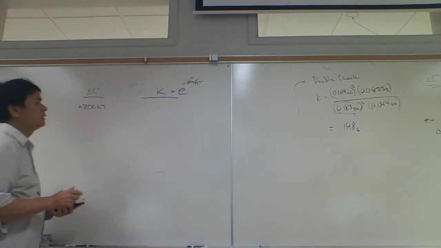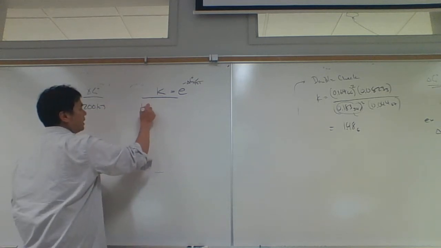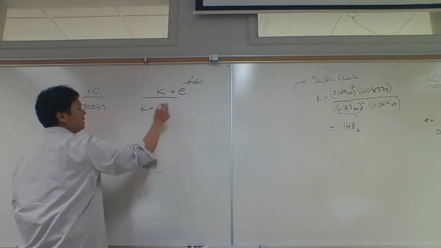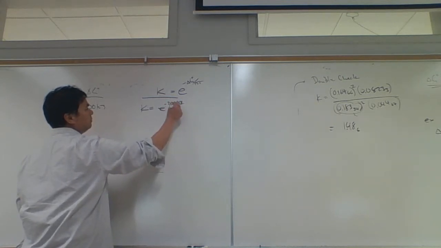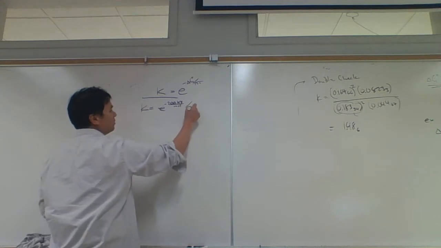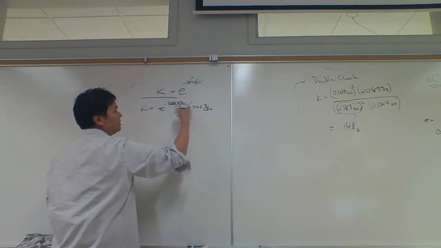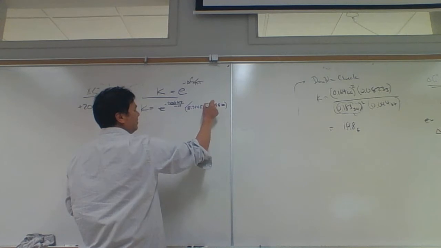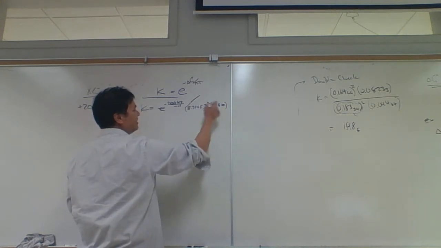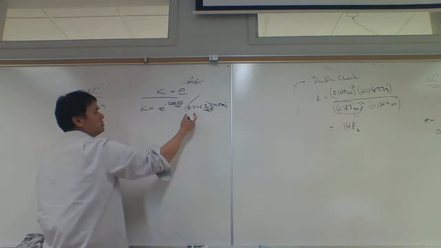And so let's go ahead and plug in our delta G naught and make sure everything cancels correctly, and then calculate the K. And so we'll do the first one here. K is equal to E to the minus delta G naught, so that's going to be minus 200 kilojoules per mole, divided by R, 8.3145 joules per mole Kelvin, and T, 298 Kelvin. And so when I look at this here, the Kelvin cancels, the moles cancel, but the kilojoules and joules don't cancel.